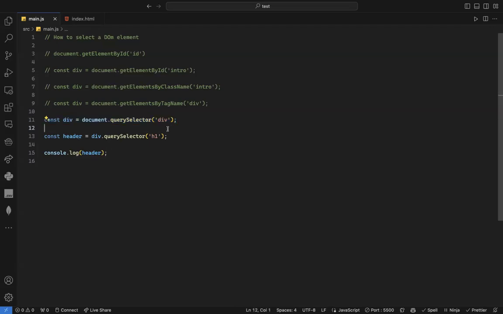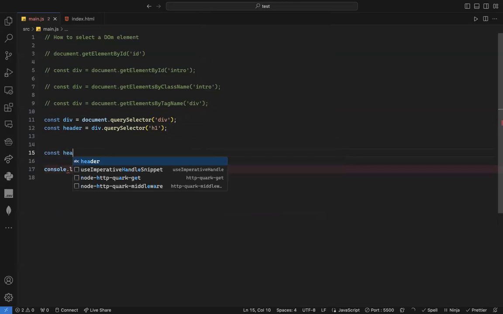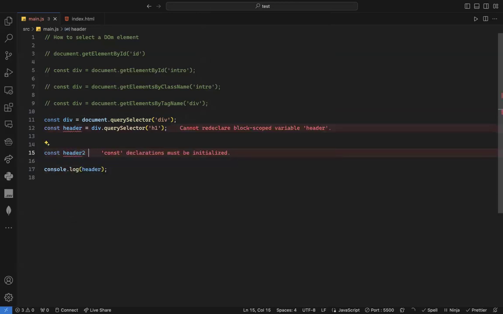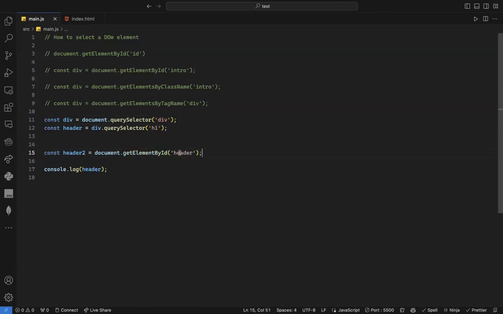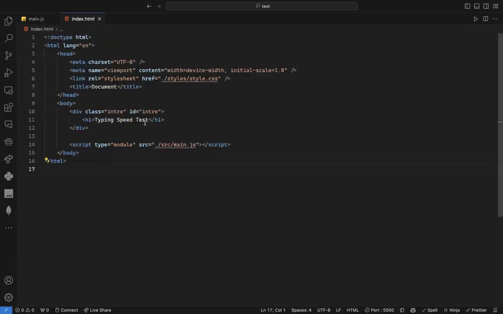Now here I am selecting my H1, and now if I use the second way, let's say header2, and I say document.getElementById, for example, and the ID is header. This one will select, and this one will work, but there is a difference in performance.